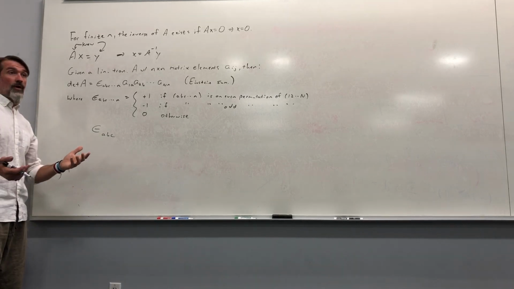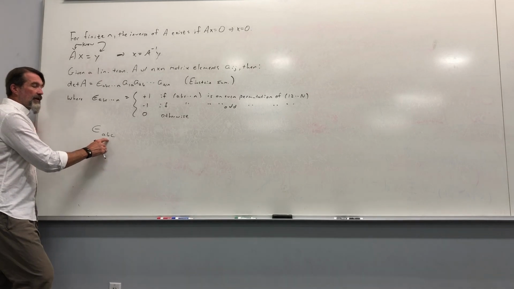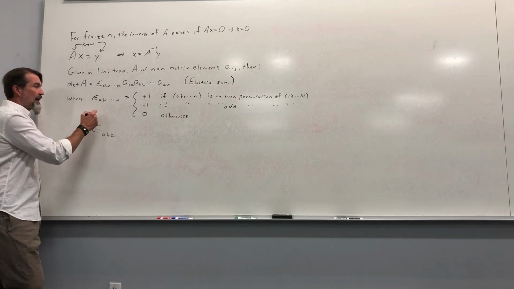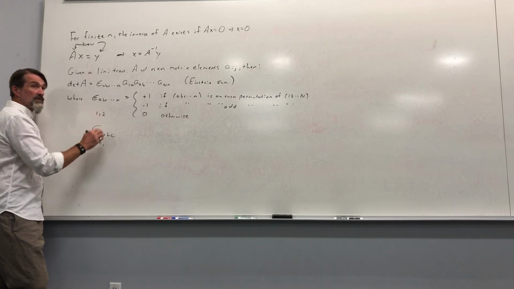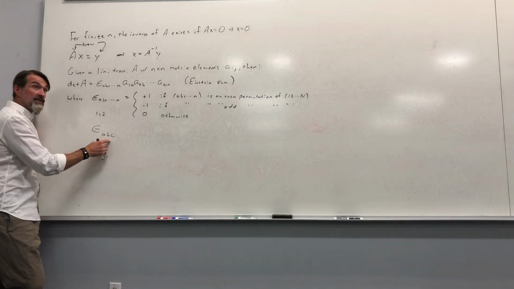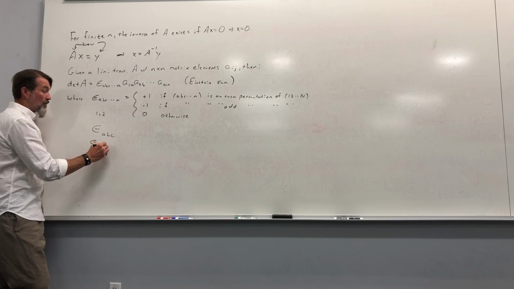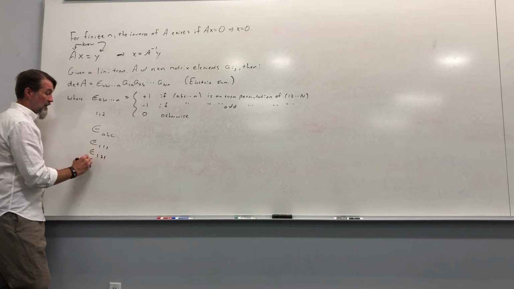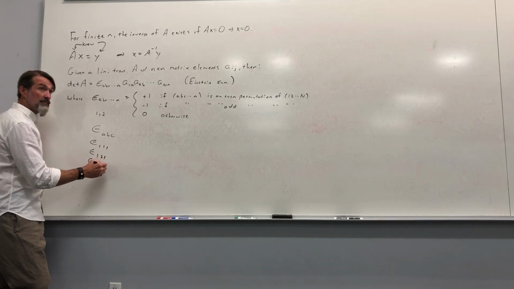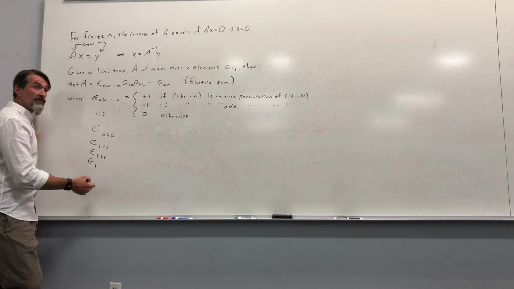I don't know, I don't understand. So if I write epsilon ABC, so I have dimensions 1 and 2. So I can ask, what are the components of this? This is a multi-component thing where I can say, what's epsilon 1, 1, 1, epsilon 1, 2, 1, you know what I'm doing? Yeah, yeah. Okay, so what are all the values of epsilon?